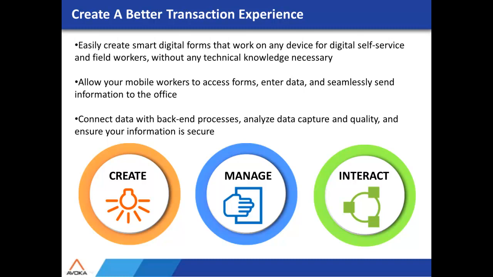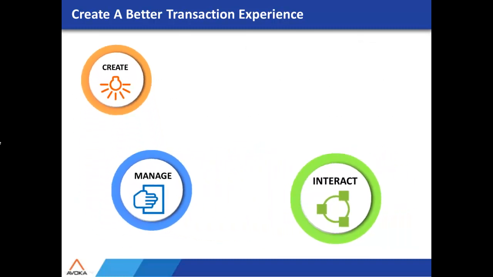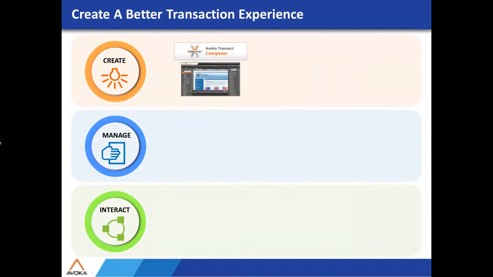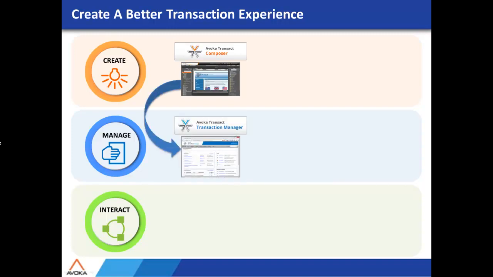We're going to allow our mobile workers to have access to these forms and then integrate these forms to the back end, right, to make sure that the process is intact and working for the enterprise like we want. So to do this, what we're going to do is look at the creation aspect of it. And when we talk about that with the Avoka Transact, we're really talking about using Composer to create these interactive forms. We're going to deploy those down into Avoka Transact Manager.